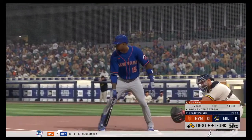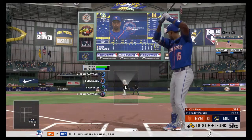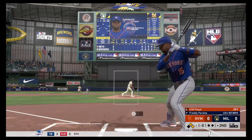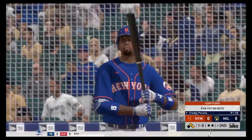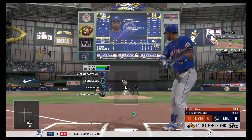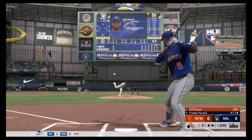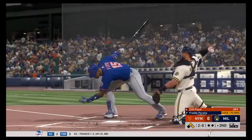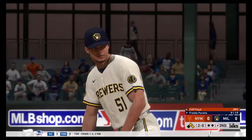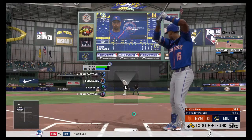Now to the plate, Cliff Floyd, as he'll get his first opportunity in this one. From the stretch. Hey, this dude's clearly capable of clearing the bases with one swing. So I think the approach to this guy is trying to keep the ball off the plate. See if they can get him to chase something. The 1-0. A time to start making some quality pitches. He finds himself in a tough spot behind in the count with guys on base. Padilla at second. Piazza at first with no outs.